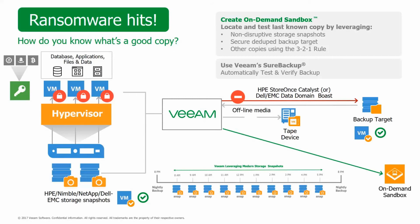Now, once you've done Sure Backup and you get that report that everything is recoverable, you know at that point in time, that specific backup file, no matter where you move it, is valid. It's going to be recoverable. So that's when the backup copy job comes in that we spoke about earlier. They can take that backup from your on-site disk, send it to NewCloud, send it to a tape, send it to your home office, send it wherever you want it to go that is off-site and also satisfies that offline variable.